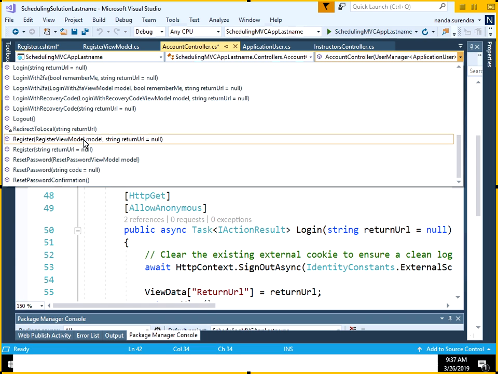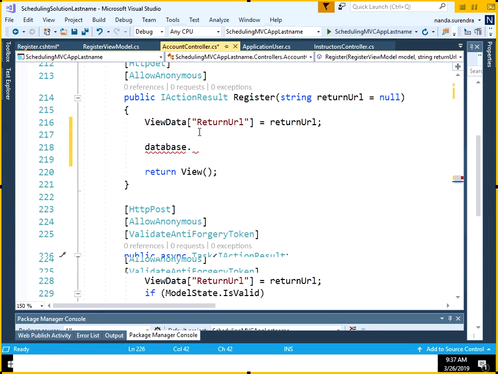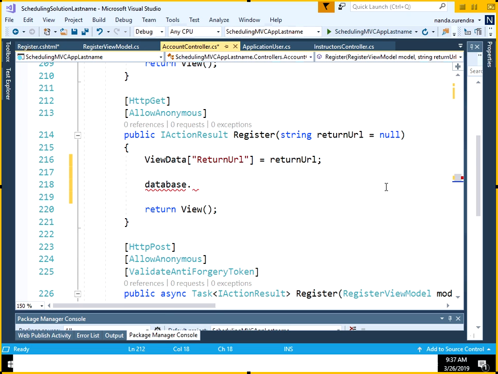Okay, so now when we go all the way down to where is our register? Okay, the HTTP post, or is it HTTP get? Which one of these methods? The get, because we want to populate the view that the user is seeing. So this has an underscore or not. Whatever was in the parameter, can you see it in any of the methods? The answer is no, you can only see it inside that particular method.